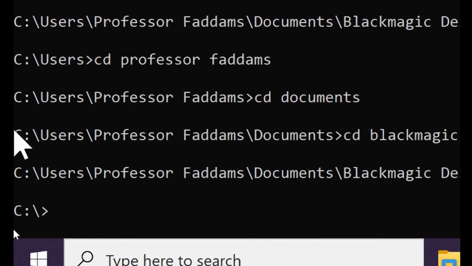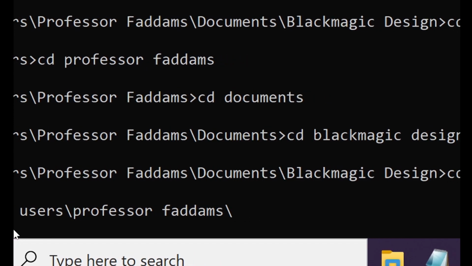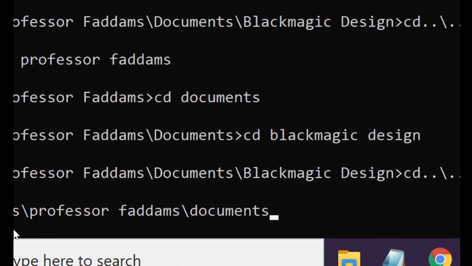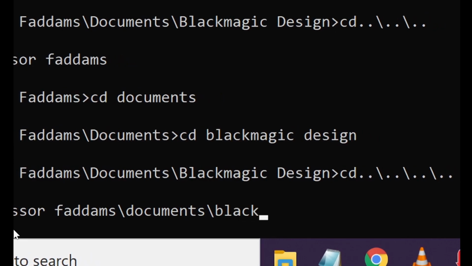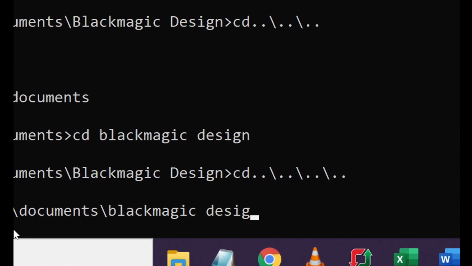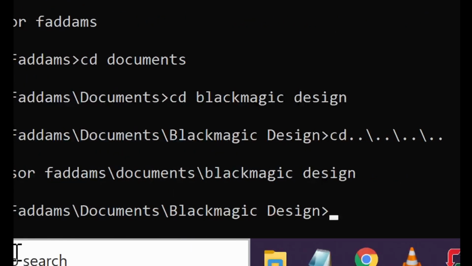Now, how do I move forward 4 steps? Okay, so you can try cd users. Let me use the same backslash and see. Professor Fadams backslash documents backslash Blackmagic Design. Enter. I'm in straight.